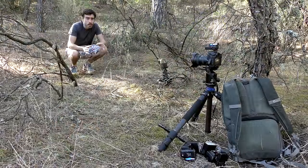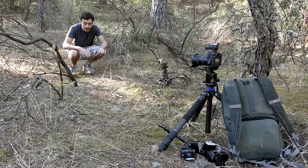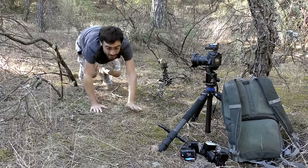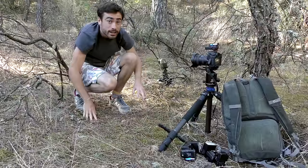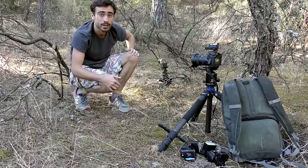What I'm going to do now is show you hopefully what a lynx would look like walking past here, and then we'll see if the sensor's at the right spot and triggers as I come past. So this is exactly what an Iberian lynx should look like walking through. As you can hear, it did trigger — so that means the sensor's in the right place. Now I can set up the flashes and we'll go from there.